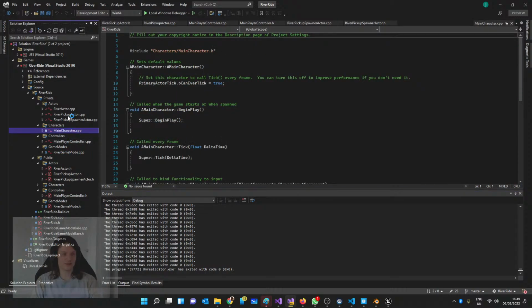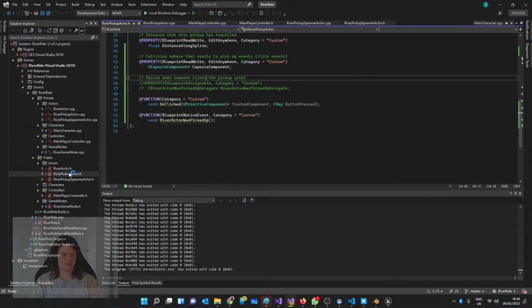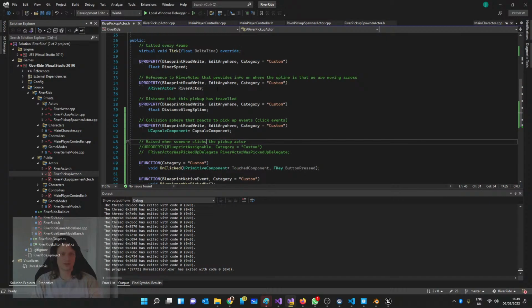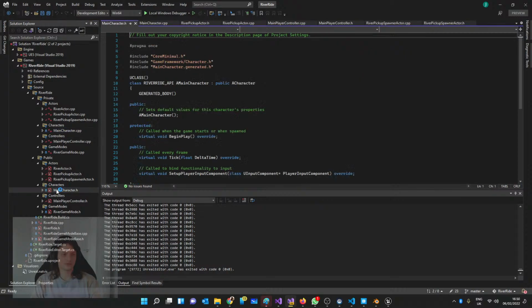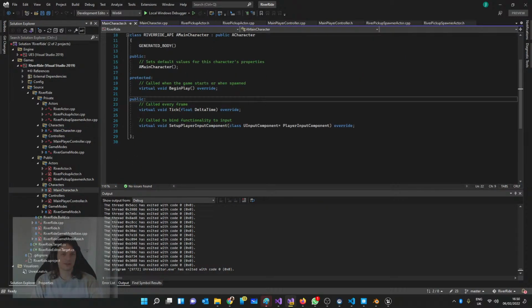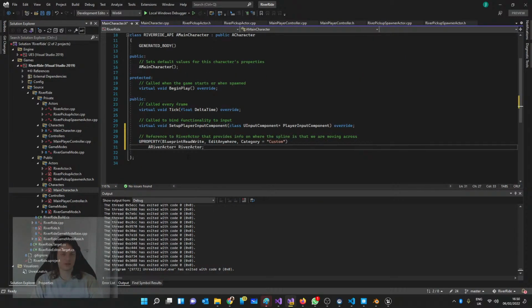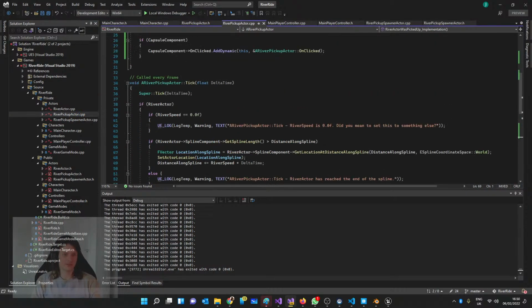We've done this already, so if we go to the pickup actor, we can just copy this river actor here, and go to our character header file, and paste this in here at the bottom.